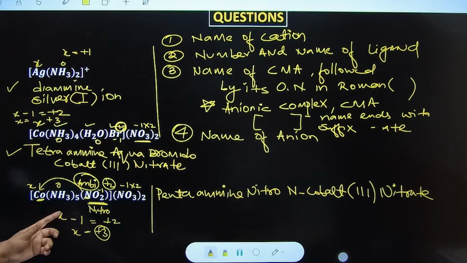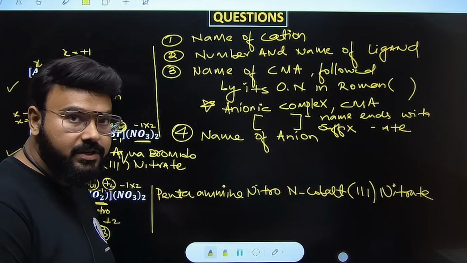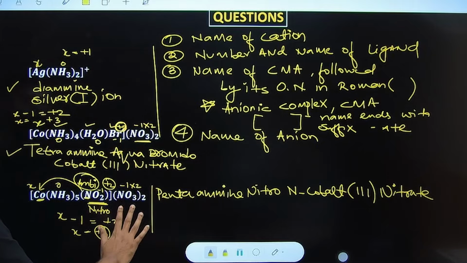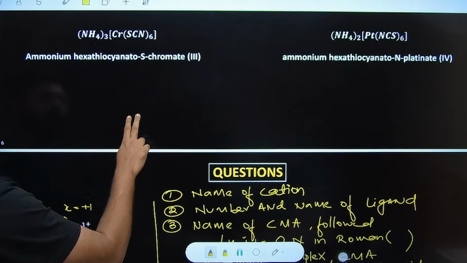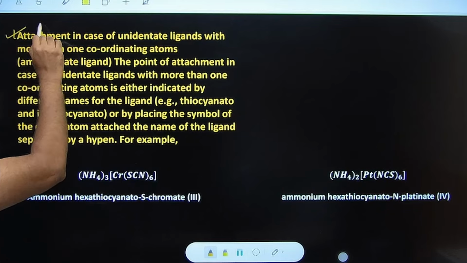All right. Now we will go to the next part. We have some more questions to discuss. But before I do more questions, let me bring you back to the previous slide. In the previous slide, if you see, that is what point has been explained here.